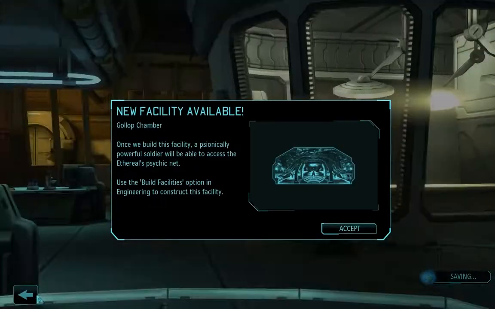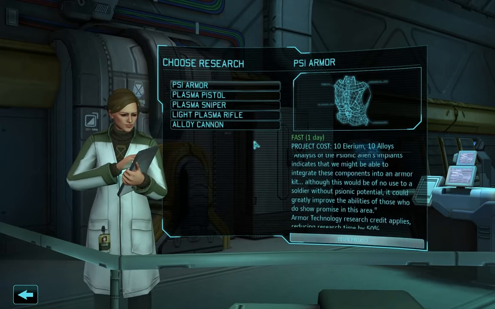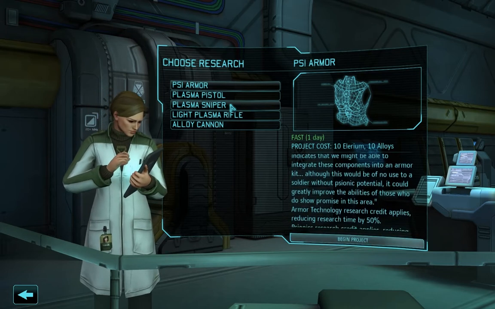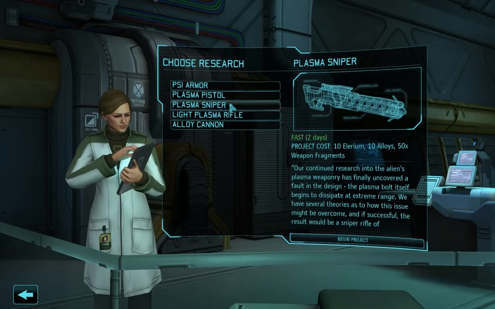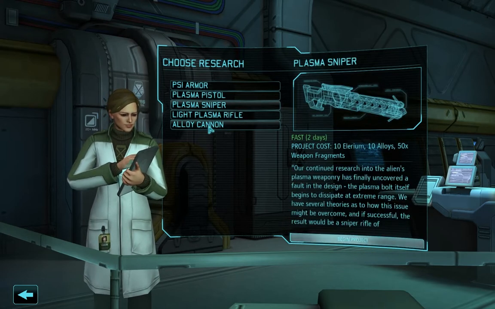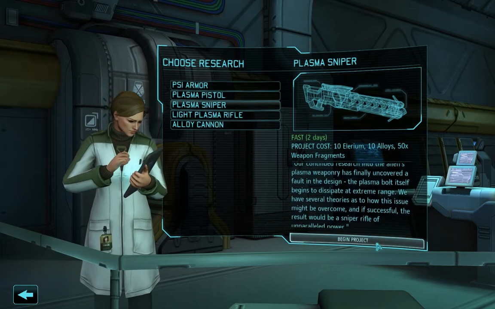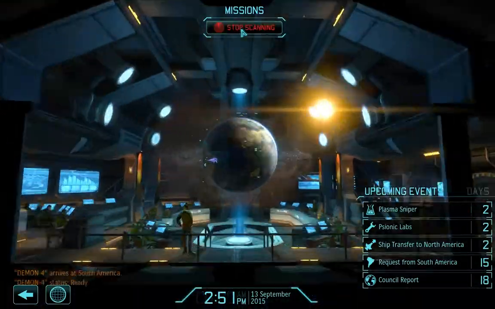Okay, now we can make the gallop chamber. And our highest priority here, psi armor's not going to be that useful right away, although it's only going to take a day to build. We'd rather spend 2 days on a plasma sniper in the meantime. And then we are going to want an alloy cannon as well. But yeah, for now, our assault can continue to use a regular plasma rifle. So we'll make the plasma sniper first. Go back to scanning.